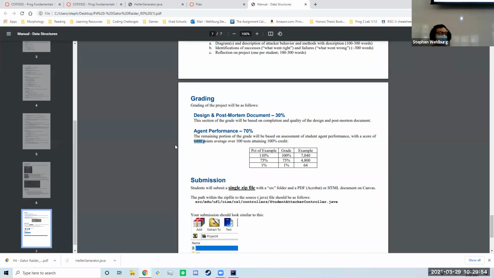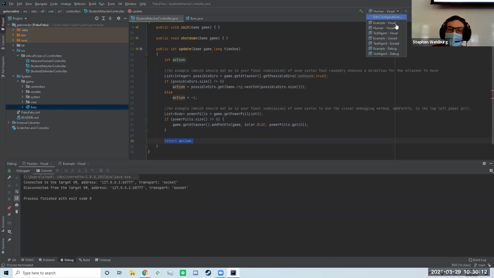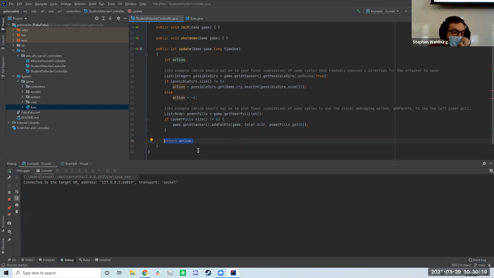A C isn't bad. So the thing that I showed, if you get to the next level, you definitely pass. But once you get to 6,400 points, everything else after that is just flexing. You don't need it. The test case, we show right here. If we go to example scored, sure, there we go. It's going to run 100 tests after it finishes compiling everything.